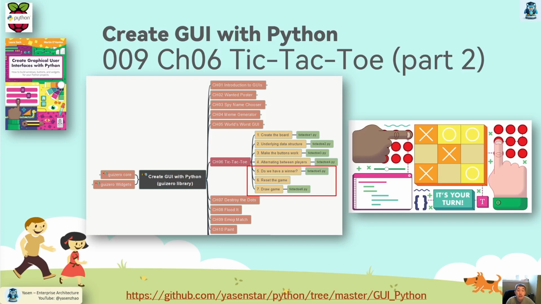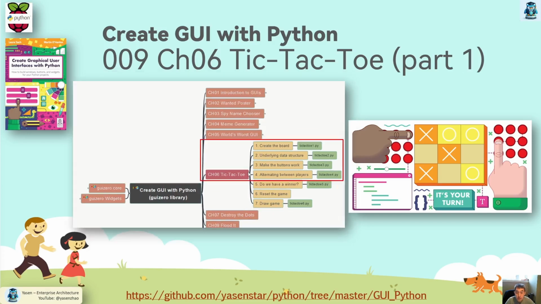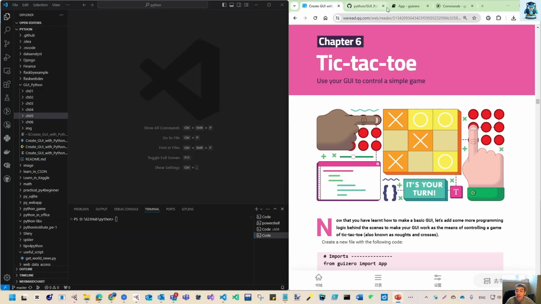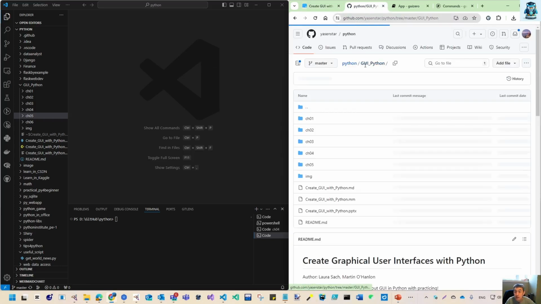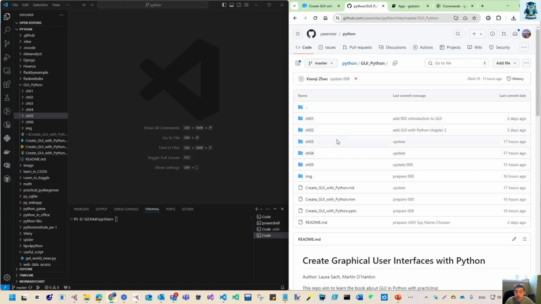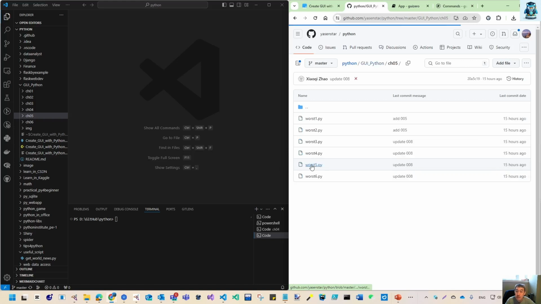So let's move to part 1 altogether. On GitHub, I would like to introduce again this GUI Python repository. We already have all the source code uploaded until now, including the last chapter, chapter 5, with these 6 samples of the world's worst GUI.